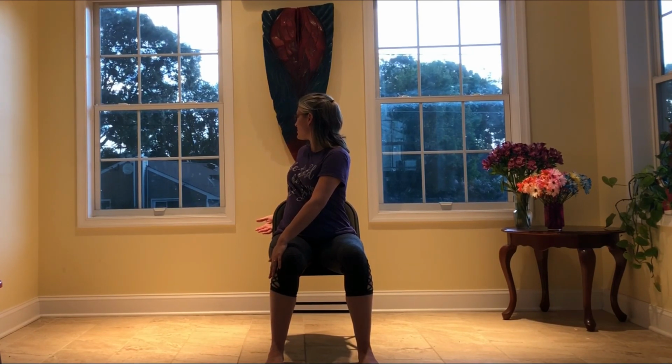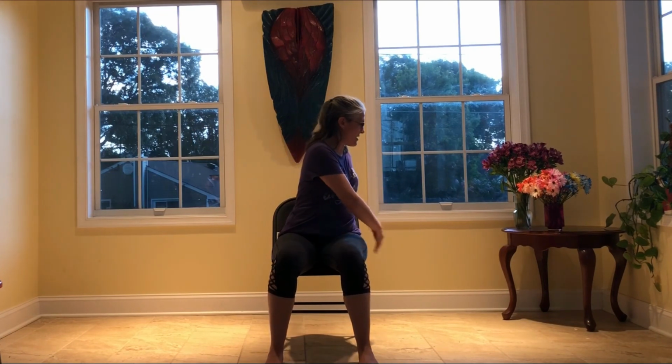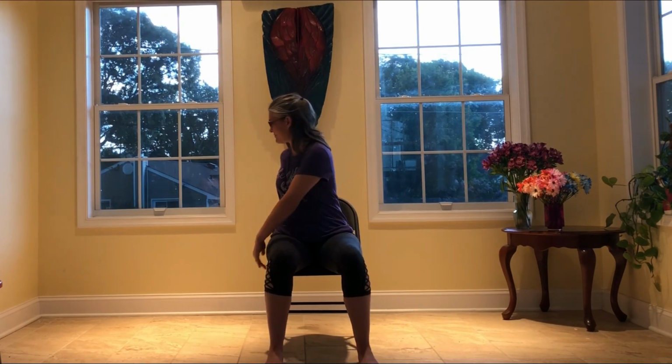As you twist, make sure you breathe. Nice deep breath. As we come back to center, let's give a little sweep of the arms from side to side.